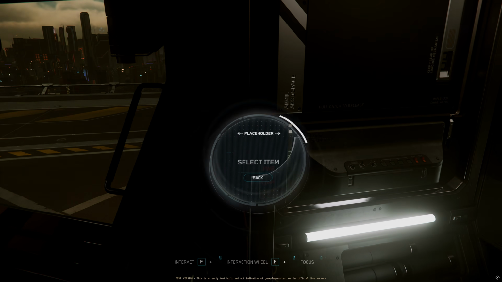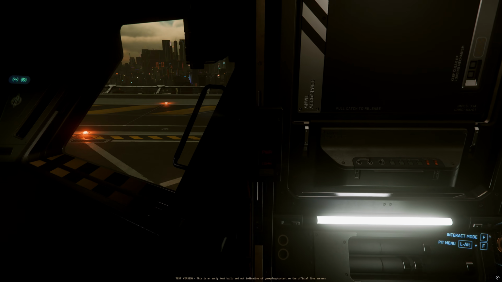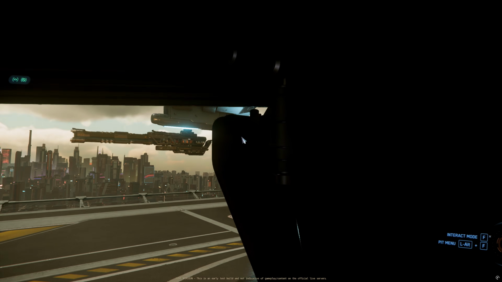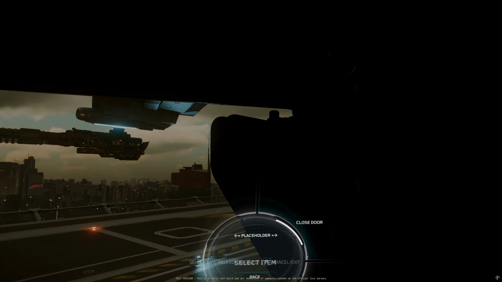One of the things you won't note is that there are no door guns like you'd see on the Cutty Steel. That's replaced by those remote turrets that are outside, at least currently. And then this button that I forgot operates the ramp that is right behind where we're standing right now. We'll get to that in a moment.